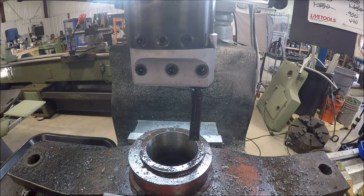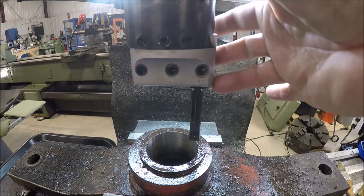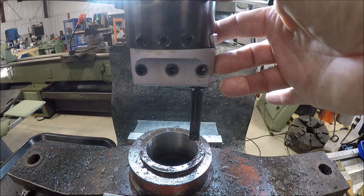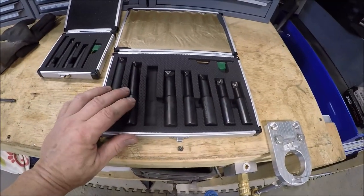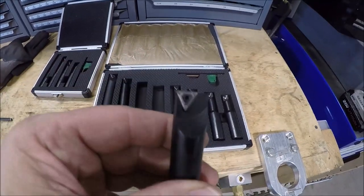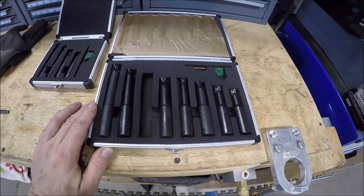Well, as you can see, I have swapped my 2-inch boring head for the 3-inch one because I had maxed out on the 2-inch one and realized I didn't have a long enough 3/4 inch boring bar to work with that head. I just had a shorty. So I had to wait a few days, went on the internet, hit up All Industrial. They've got a nice, I mean, it's an import set, but it's still a nice set with nice triangular inserts. So the mailman just dropped that off, so we are back to boring.